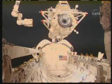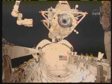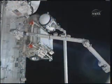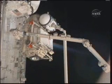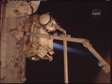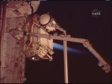The MRM is now in a position for handoff to the station's robotic arm, the end effector for the SSRMS, or the Canadarm2 off to the left. The location where the shuttle arm is currently grappled is a small airlock that will be used later in assembly of the station when the Russian partner delivers a multi-purpose laboratory module, the MLM, which is slated to launch in a couple of years on a Proton rocket. This small airlock will be used for conduct of experiments in the vacuum of space.